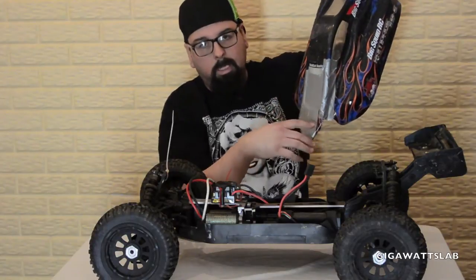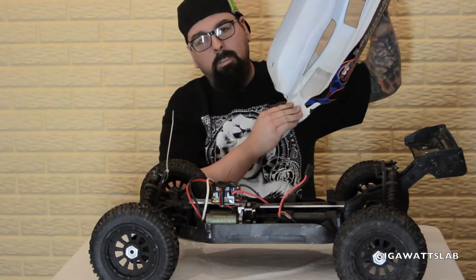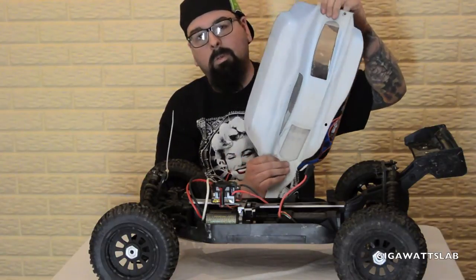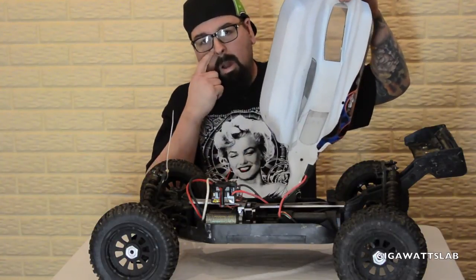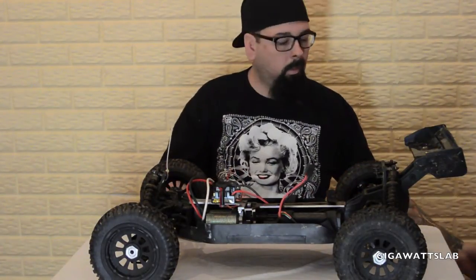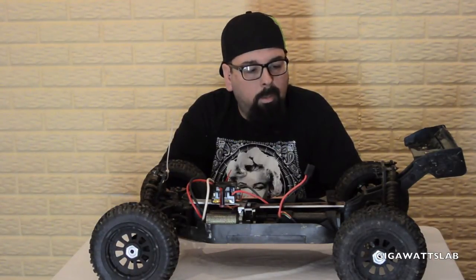I just duct taped it for today. I actually put drywall mesh on the inside, and then coated the drywall mesh in shoe goo. I did the same thing for the rear body posts before they break. I'll probably end up going ahead and doing the whole body with mesh and shoe goo to reinforce it, because there really isn't a body out there, aftermarket, that fits this vehicle very well and keeps that buggy look to it. So I got to figure out a way to preserve the body. I haven't worked out all that yet.